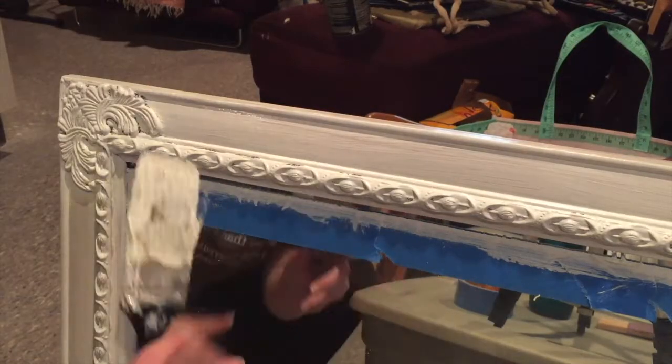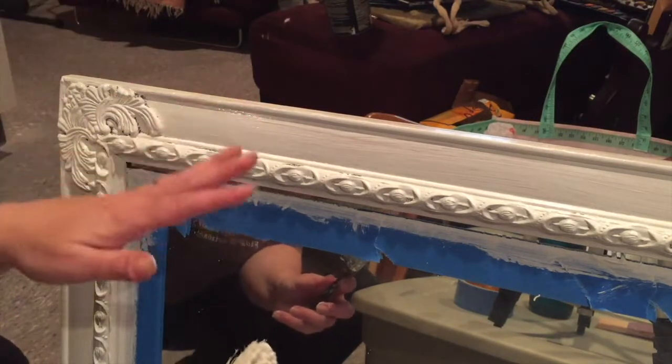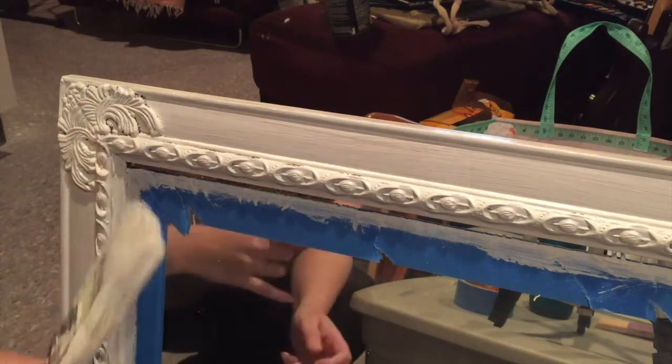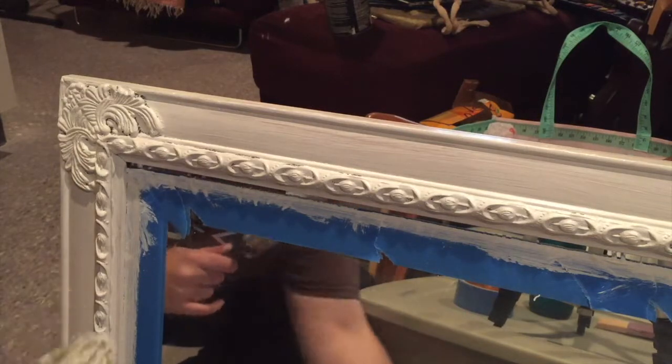After waiting a little bit, we turned the mirror over and finished this side. It's really streaky. Don't worry. Don't panic. The first coat's always not so great. Let this sit for a couple hours and then we'll be ready for our second coat.